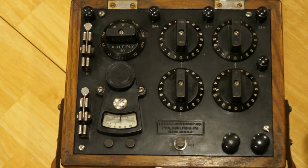I'd like to do a quick demonstration of this device that was built back in 1915, just a couple of years after the Titanic sank. What it is is a Leeds and Northrop Type S Wheatstone Bridge testing device. This was developed as a way of performing very precise measurements of resistance using a principle called the Wheatstone Bridge, which was invented as a way of using known resistances as a means of determining an unknown resistance.